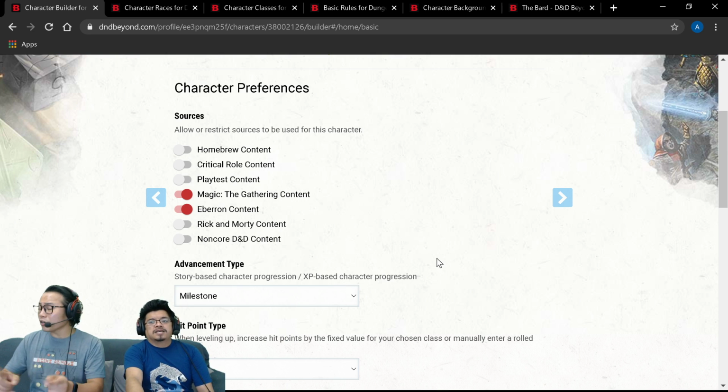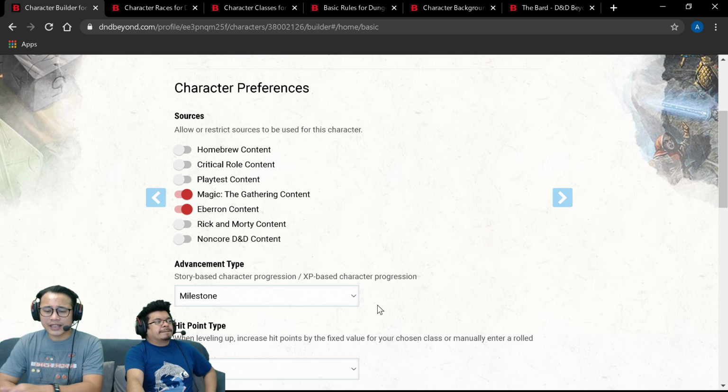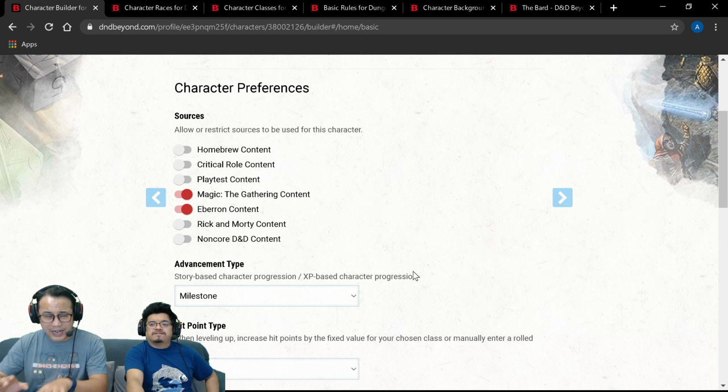Also, what we should let you know is that if you're a first-time character builder, your DM, I think, should be supervising. I think that's nice. And what I have done is I will have a character being made by a new player, and they'll share the screen through Zoom, so I could guide them through it, and they could really talk about it, because I think this is a relatively simple process, but for a new player who doesn't understand the context, it could be a bit overwhelming. So that's something to keep in mind.